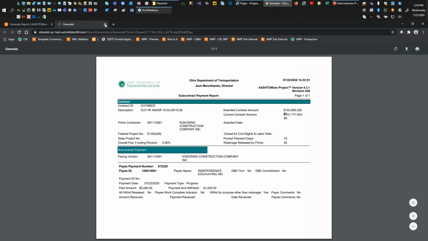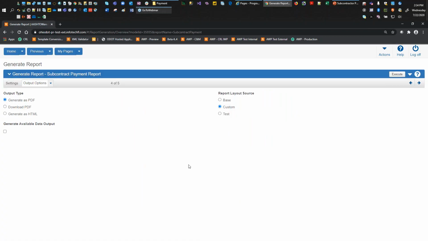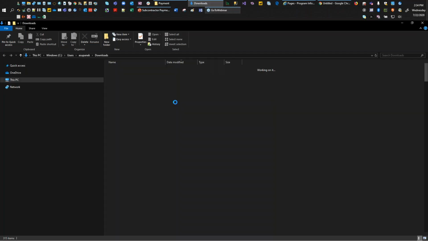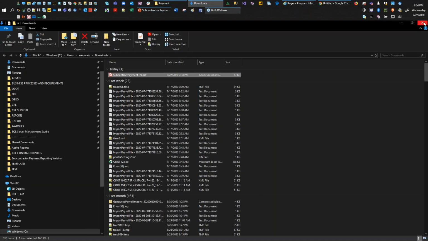Okay, we'll go ahead and close this tab. And there is a download option as well. If you want to download the PDF and you click execute, you can see here it downloads it, and usually downloads it to your downloads folder. Then if you click show in folder, you'll get the option there to show all the files. So you can download it, or you can generate the PDF, and then either save it or print it out.